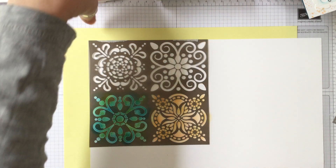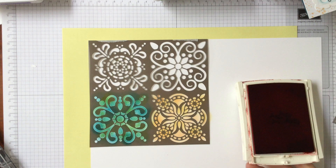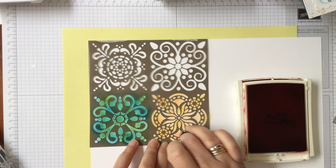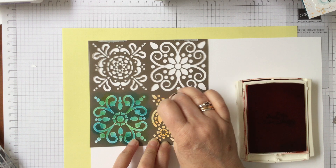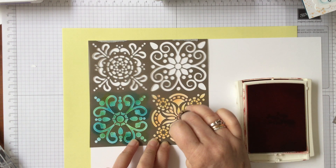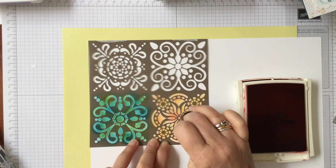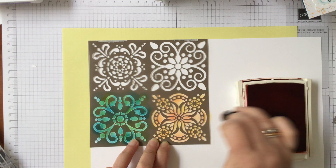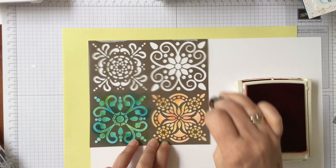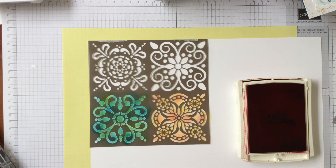I've got a little bit out so I'll take that one as well, and maybe that one down there - just sort of spreading it about a little bit but not too much. Then the Calypso Coral is just going to give a little bit of a darker hue. I'll do just a little bit - I don't want too much of it because I think it's going to make it look a little bit too bright. I quite like it round maybe on the center of some of these little bits, so you can just sort of dot it about here and there. That's all I'm going to do on that one.